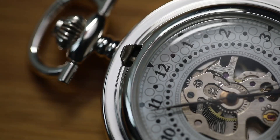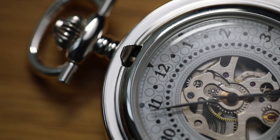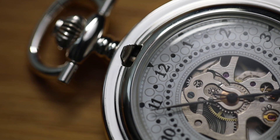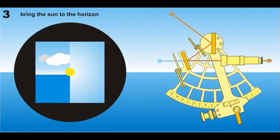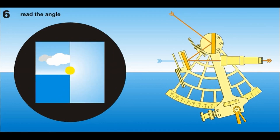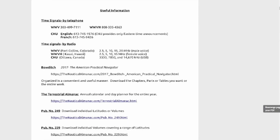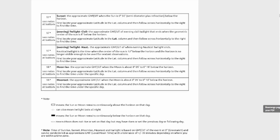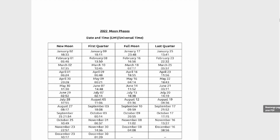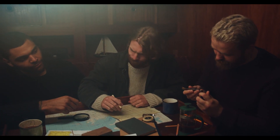You measure the direction and angle between the horizon and known celestial bodies. If you do this three or more times, you compare the results to an almanac, such as the one found on nauticalalmanac.com, and there you have it — you'll calculate your position. Nowadays, with the right program, you can just enter your sights and the computer will do all the calculations for you.